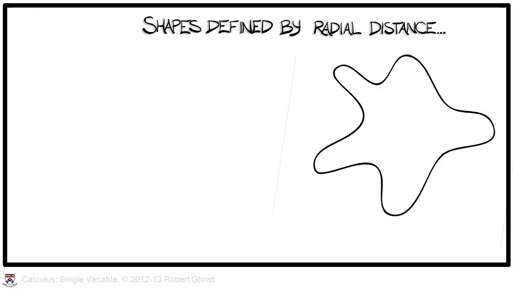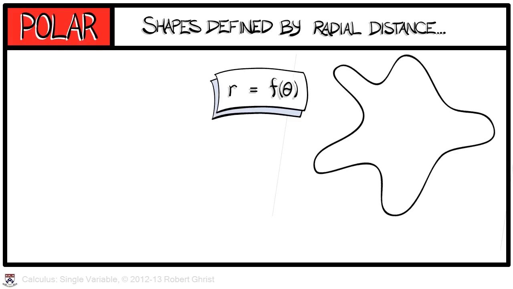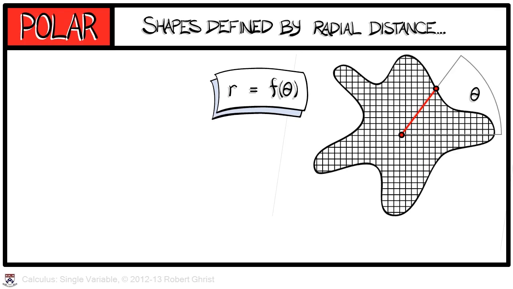Complicated shapes require new techniques. Here's one approach. In the case where a shape is defined by a radial distance, we can use what is called polar coordinates. So if we have a shape of the form r equals f of theta, where r is a distance to the origin, theta is an angle made to the x-axis, then trying to fill out such a region by vertical or horizontal strips as an area element is likely to lead to frustration.